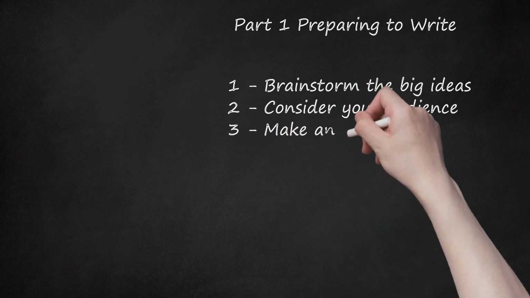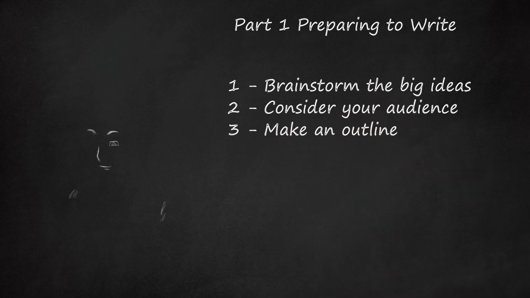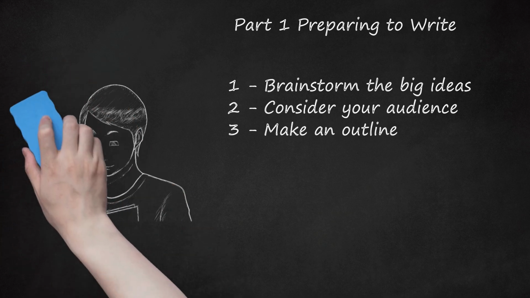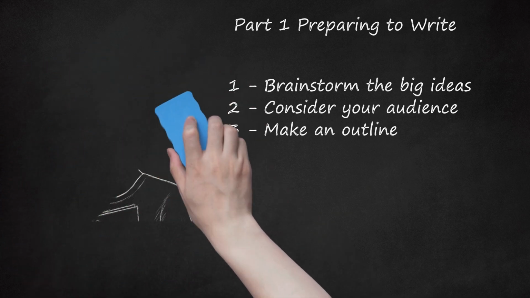3. Make an outline. Finally, before you begin actually composing the letter, create an outline to organize your thoughts into a logical, coherent order. Consider the main points you want to make, and the secondary points you will use to support those points. Make sure your ideas are organized in a way that will make sense to your reader.